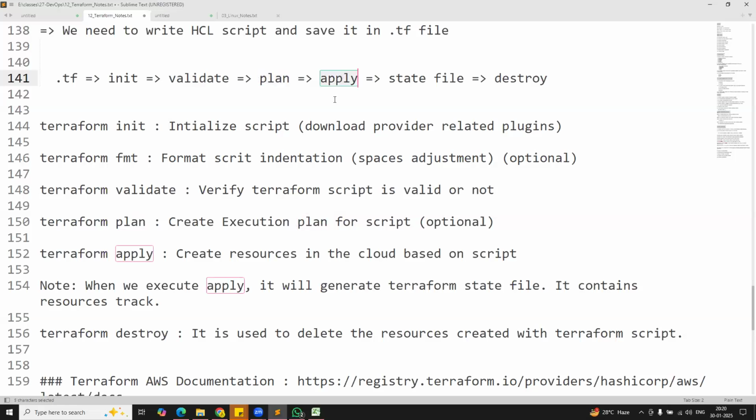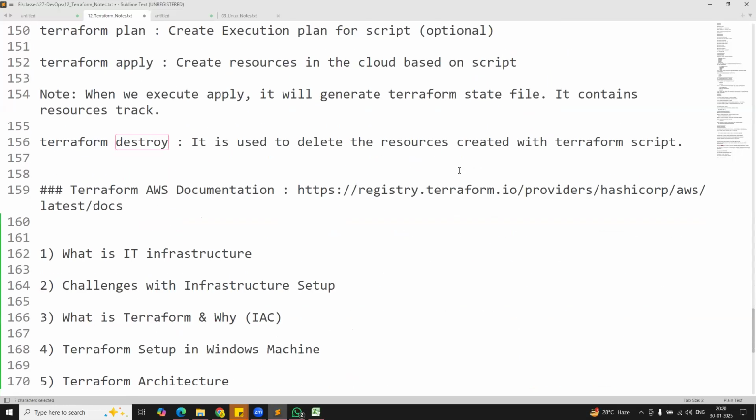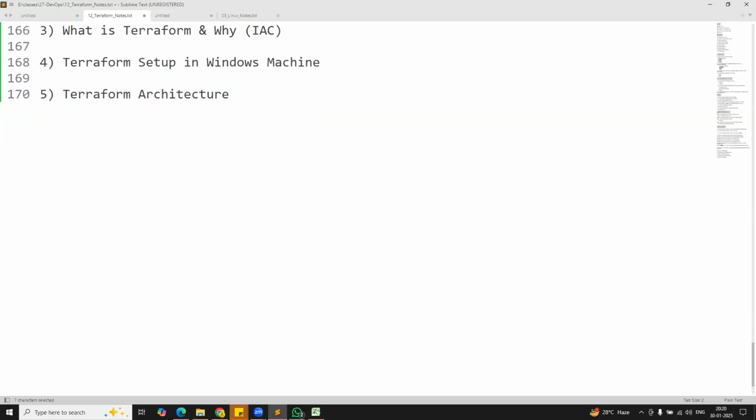When you execute apply, the script will be executed and the resource will be created. When the resource is created, a state file will be created. Inside the state file, resource tracking will be available. With that state file, you can also destroy the resources which were created by using this Terraform script. So that is what we covered in our last session.